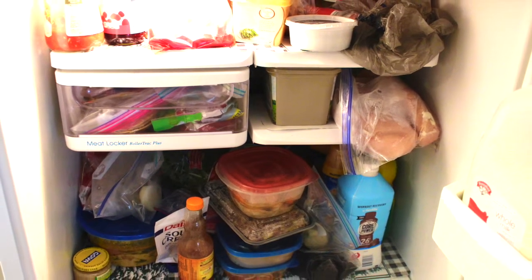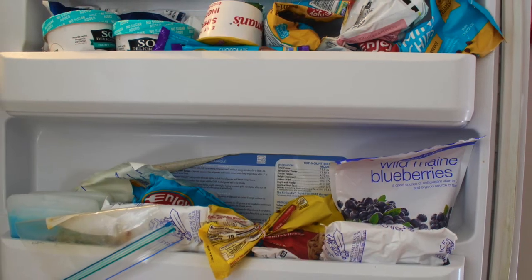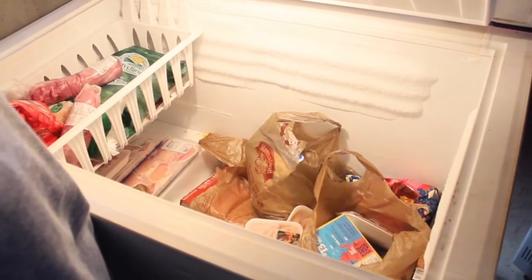Today I'm cleaning out my food storage areas and giving food storage tips that I have found through experience and research. And I hope you'll stay tuned till the end, where I'd like to talk to you a little bit about having security that you and your family will be provided for.